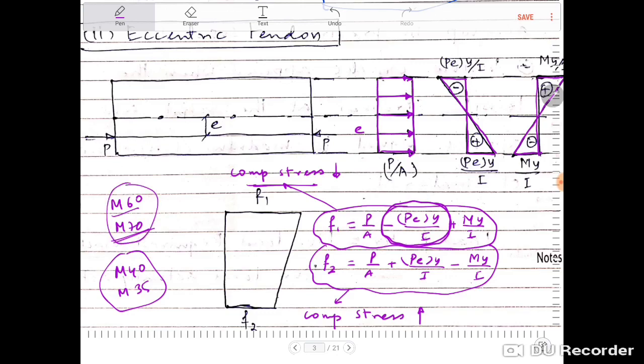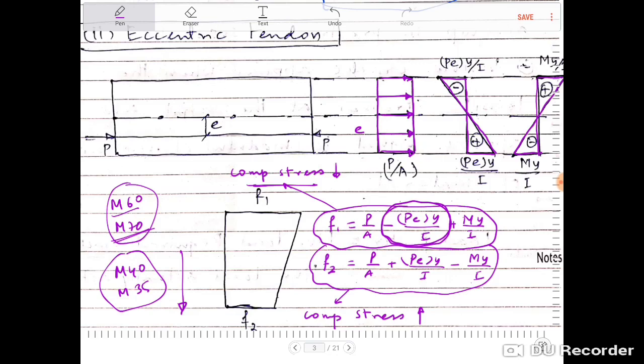There are several other reasons behind using high grade concrete also. We cannot go lower than this because of reasons like bearing stresses and bond stresses that are basically transferring the pre-stressing force. They are going to be so high that they are not going to be sufficed by using M20 or M25.